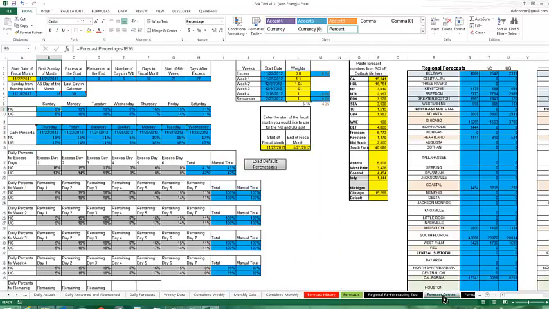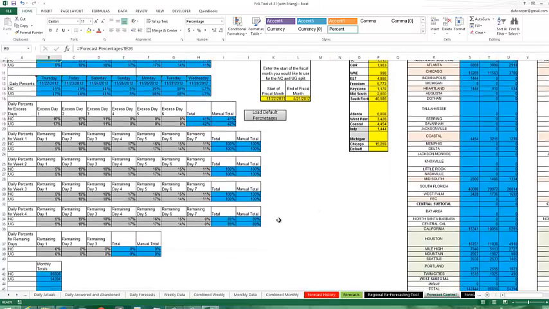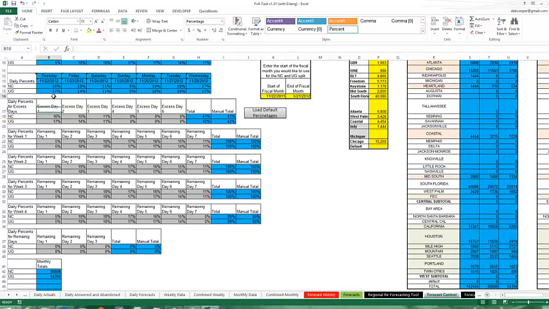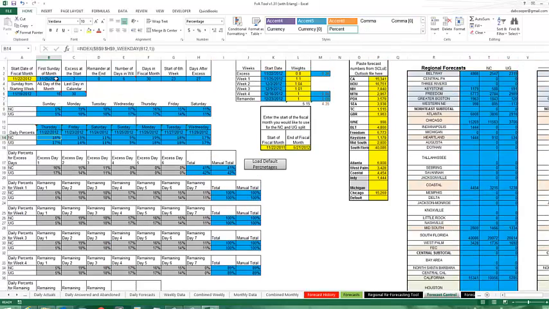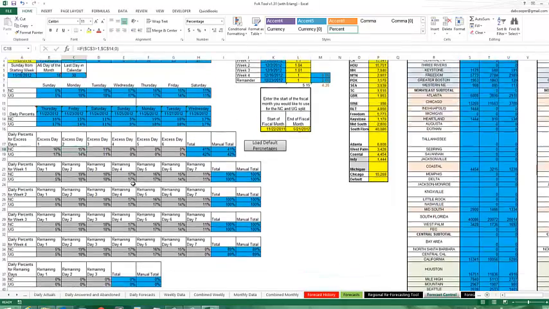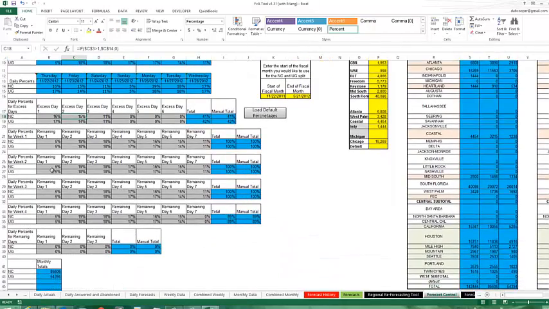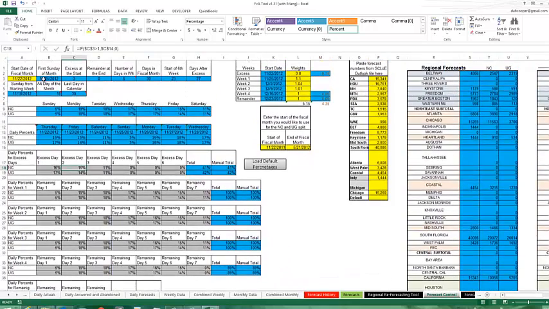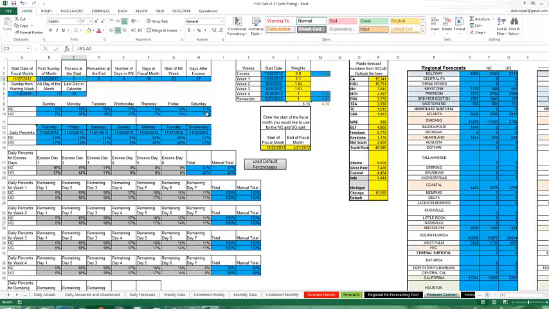This here was something of my own design. It allowed me to figure out what the starting day of the month would be, whether it be a Monday or Sunday, how many weeks there would be in the month, whether or not there'd be a week with a remainder of 3 days. All of this was extremely important to having an accurate forecast, and we had hundreds, if not thousands, of people that we were managing. So, there were millions of dollars at stake.